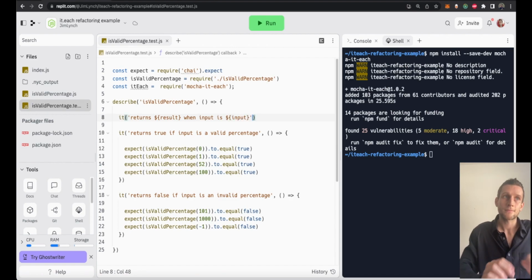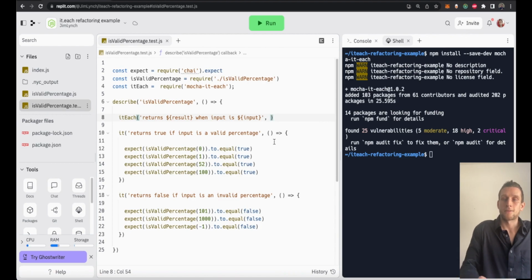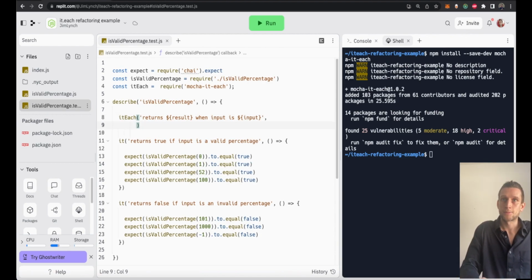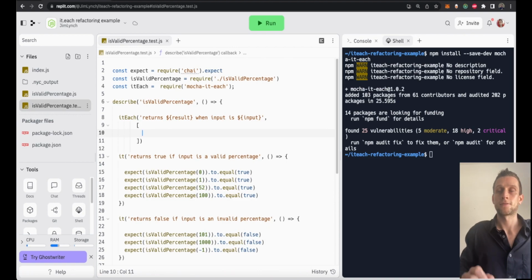Okay. Now, the second argument here, oh, sorry, I'm just doing a regular it. We want to use our ItEach. Okay, so the second argument here, I'm just going to put this on a new line. This will be an array of our different test cases that we want to run this test for.